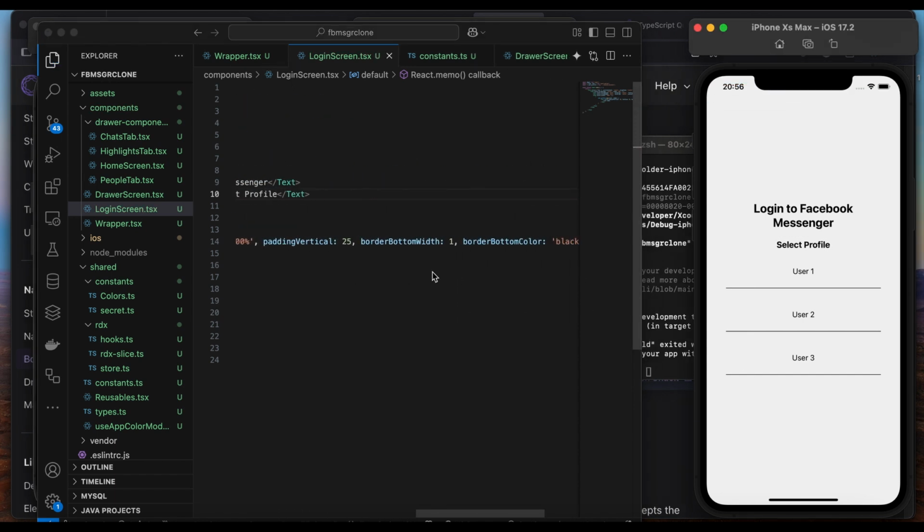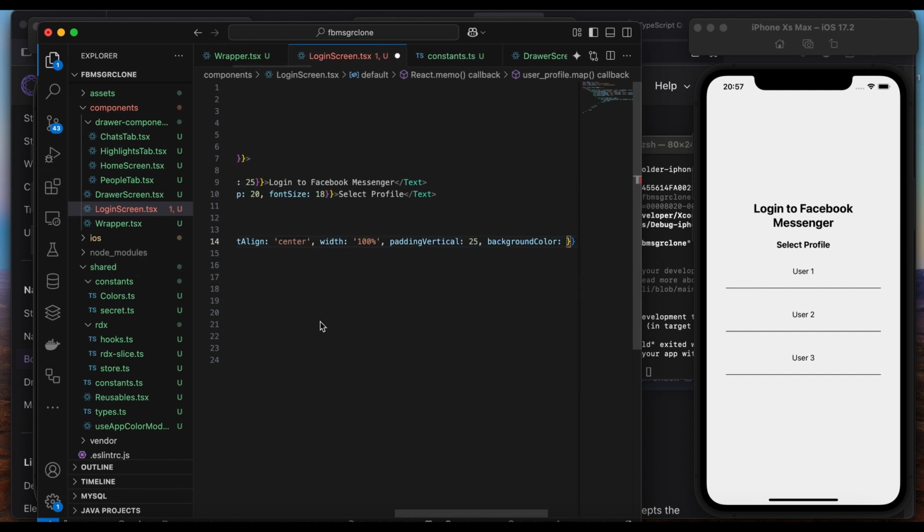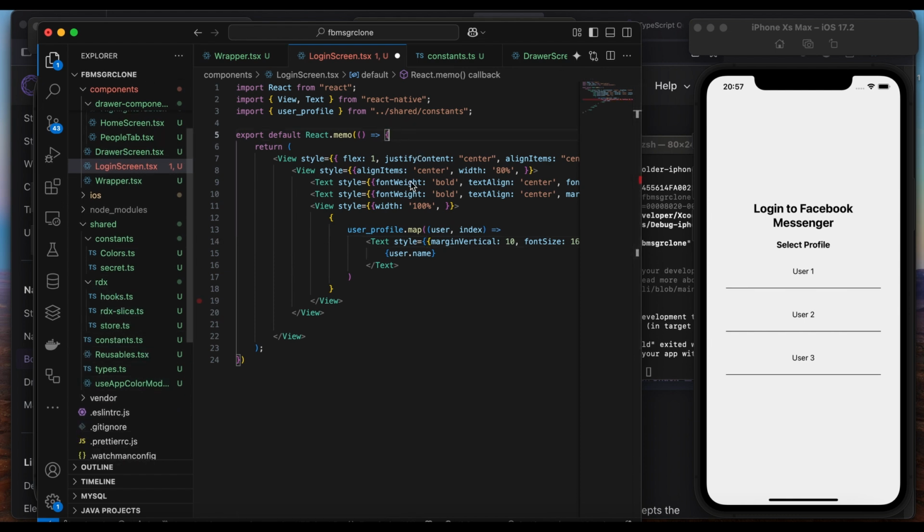I'm just going to remove the background color and change it to a background color. Now this is the first place that we're going to use this color mode.